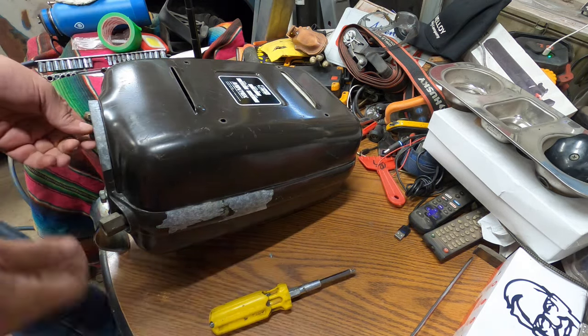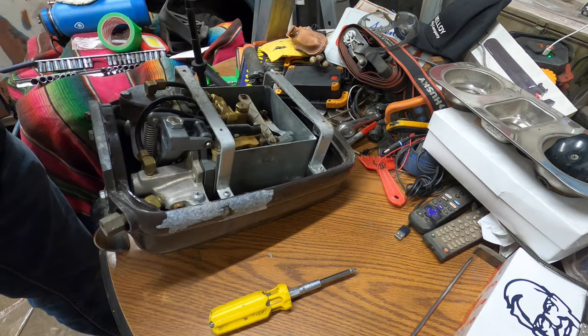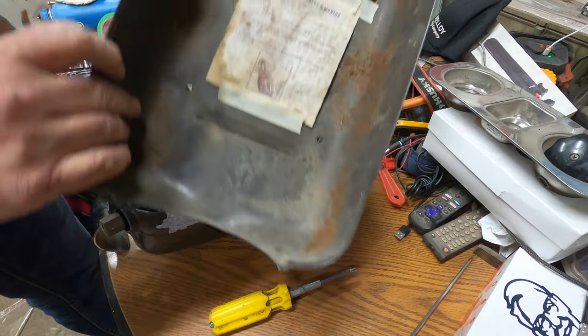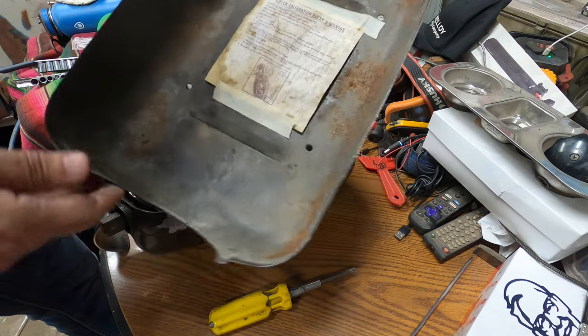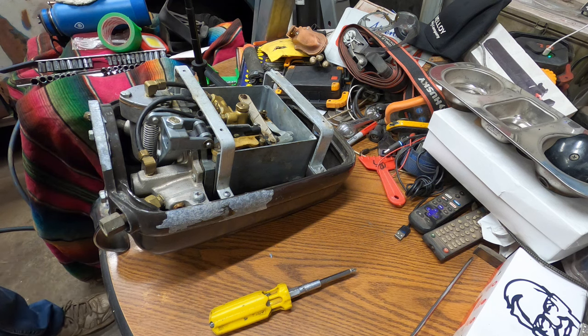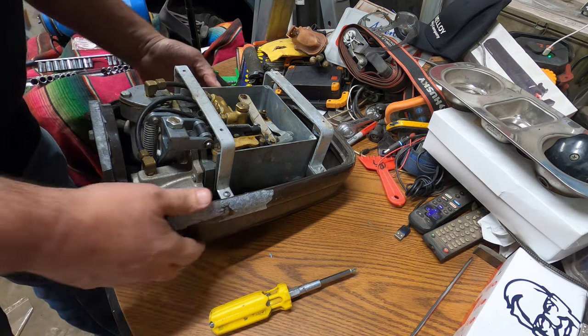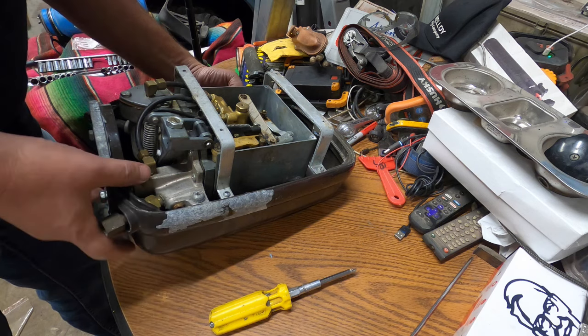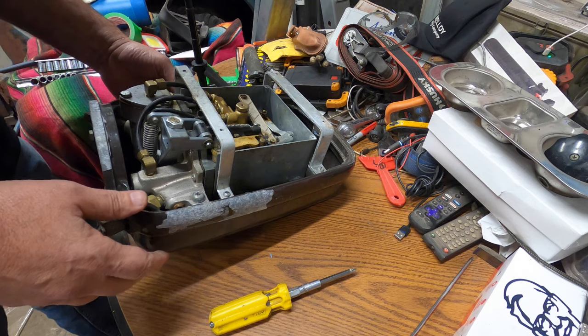Okay. Oh, yeah, that's simple. Check calibration every 6 months, and that must be the instructions on how to do that. Okay. I need a bigger screwdriver, I guess.